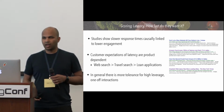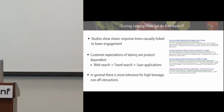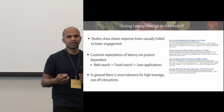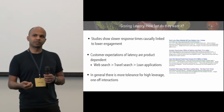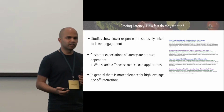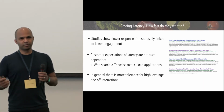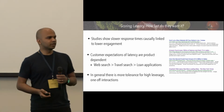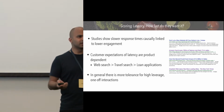One thing we try to look at when evaluating how a model should be integrated into a customer workflow is the response time. Latency, response times. What can people tolerate for this particular experience? And that really depends on the product itself. It certainly depends on customers. I'm sure some people are more impatient than others, but generally at a product level, think about, let's say, web search. Web search people essentially expect sub-second latency.